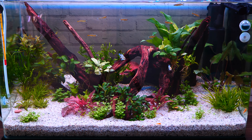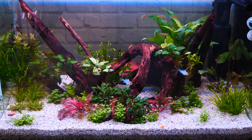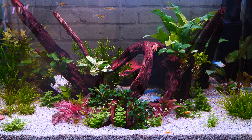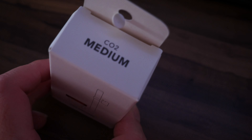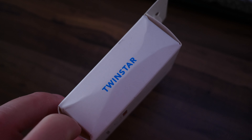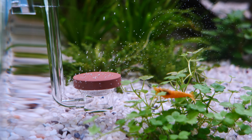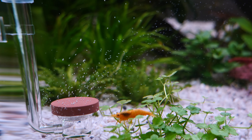There was always something that appeared to be missing. I find that the Twin Star diffuser does produce much finer bubbles, and even though the Aqua Rio ones are very, very good, I just don't think they are as good as the Twin Stars. The one I'm using for my 80-liter tank (21 gallons) is the medium one — got it from Amazon, I'll link it below. This is such a popular brand you should be able to find it in any serious aquatic or aquascaping store. Price-wise, the Aqua Rio is cheaper, but the Twin Star is not very expensive either.